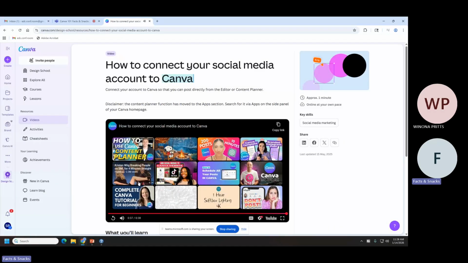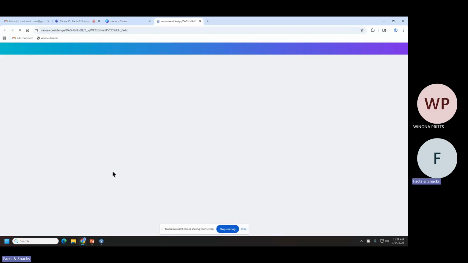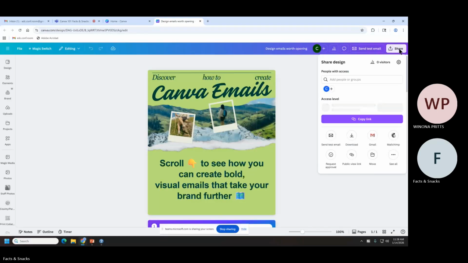So when you go to, let's see, if I'm in a design, we have ours tied to Gmail and we've got it tied to MailChimp. So I can click that button and it'll go right to MailChimp.